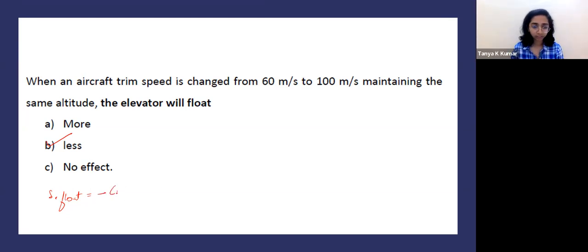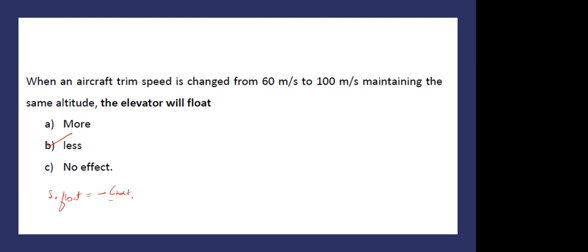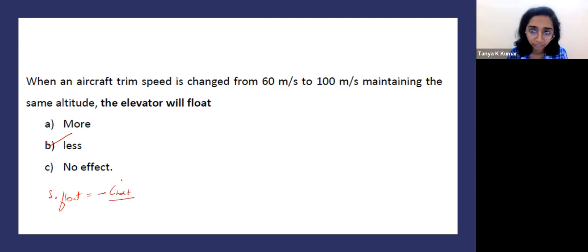So the equation was, reduce the floating angle. I couldn't hear you. Can you repeat it? Okay, let me just proceed. You can join in whenever you feel you have a justification. Okay. So CH delta E into alpha tail. Now, when I increase the speed, maintaining the altitude and all other parameters, your CL trim reduces, right? So how do you reduce your CL trim?